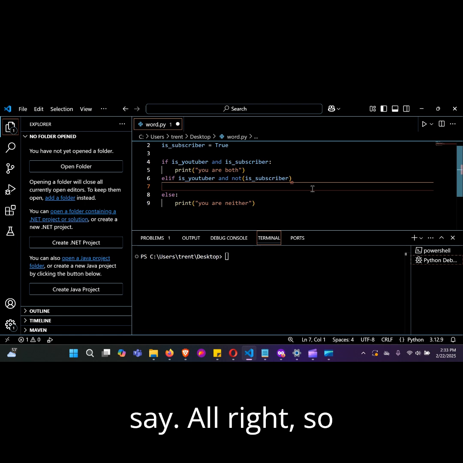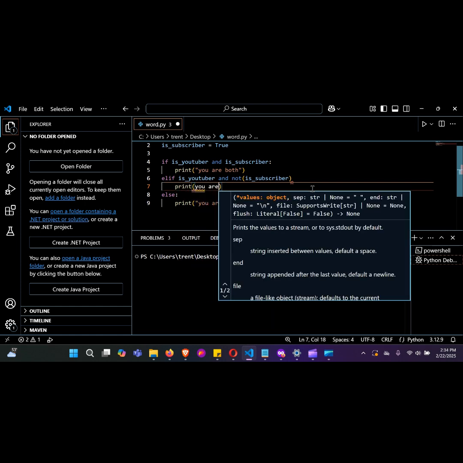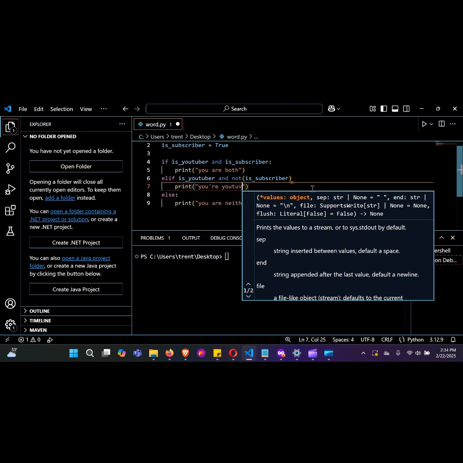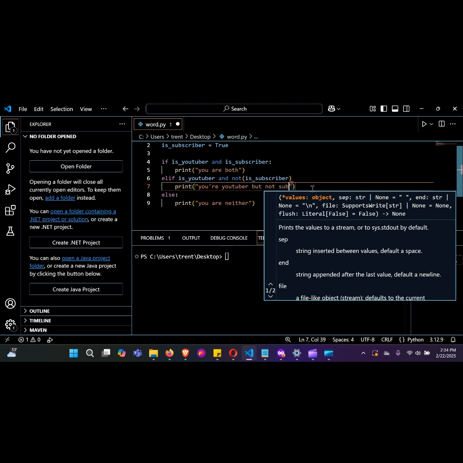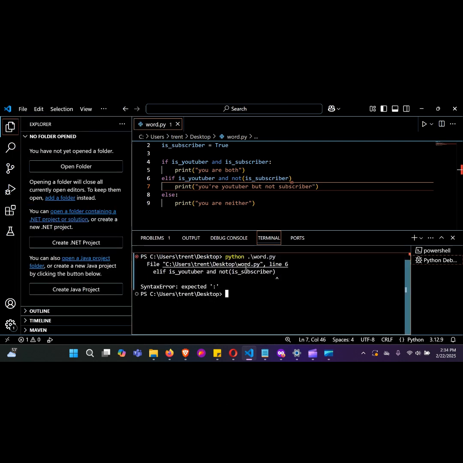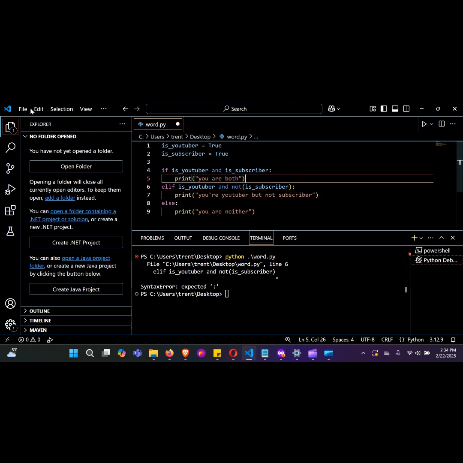And then I could print something out. Let's run this and see what we get. Oh yeah, then put my colors. And say you are both.